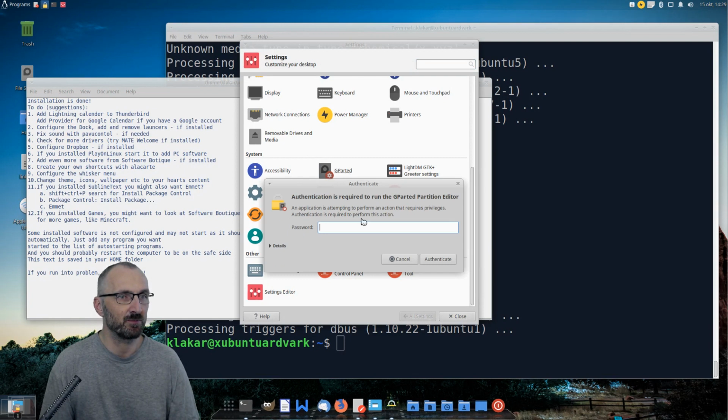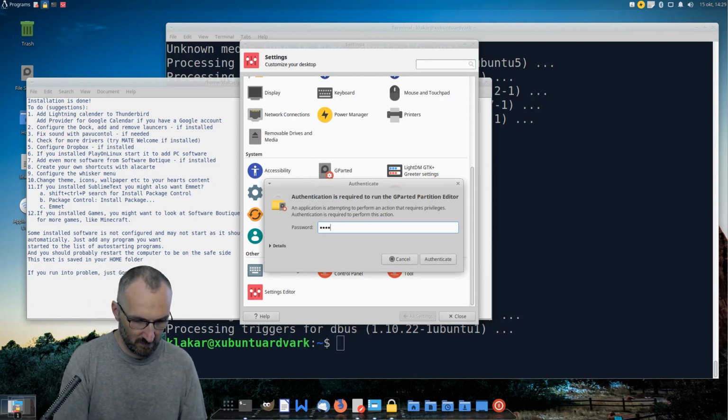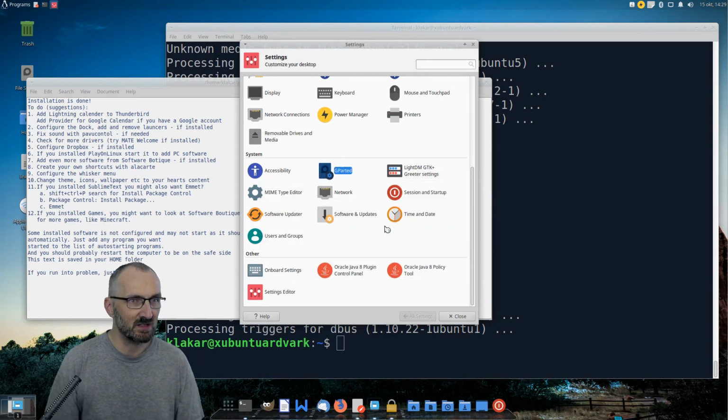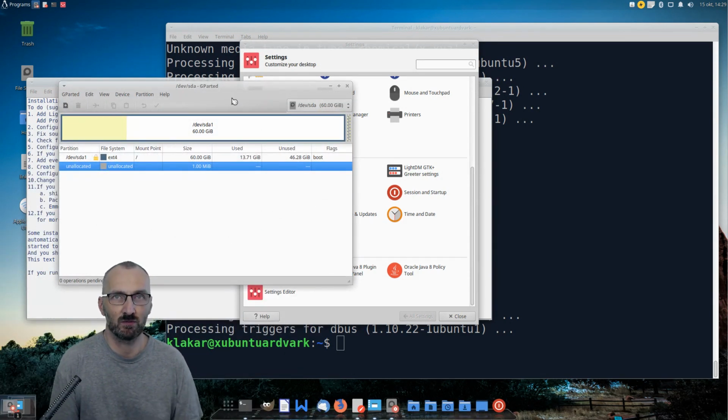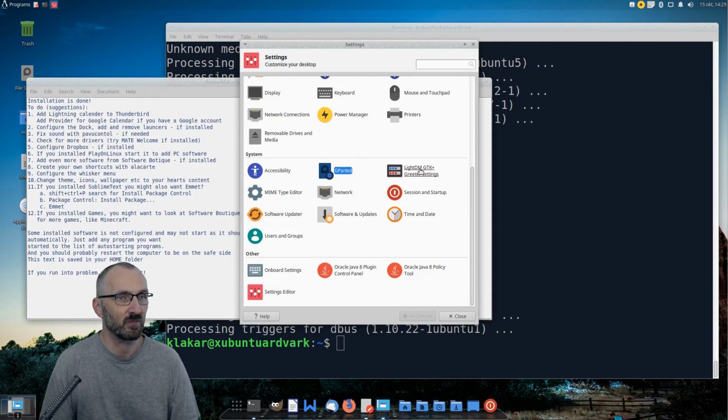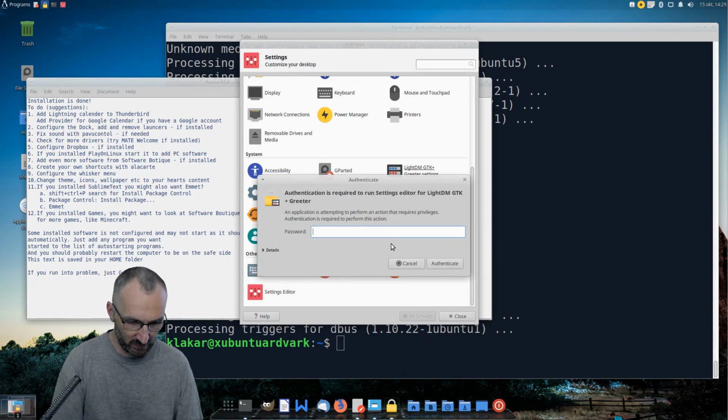Gparted is the disk manager, where you can set up your disks and do formatting and partitioning. And LightDM is the login screen.